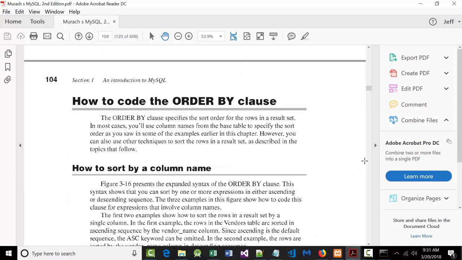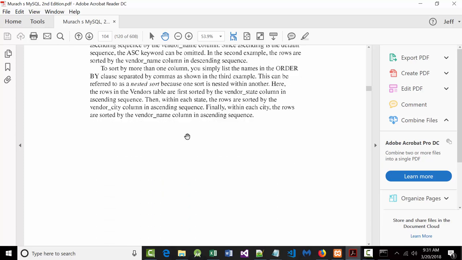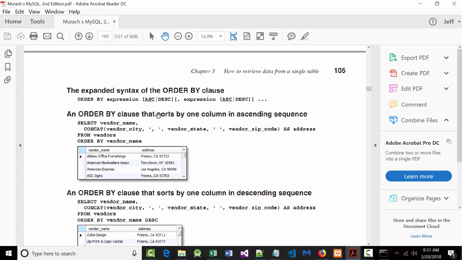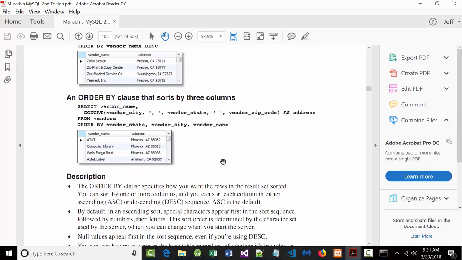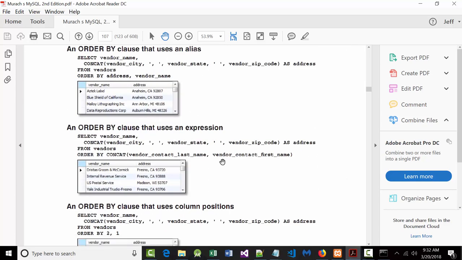Order by we've talked about pretty much already, but this is new. If you look up on the screen, please, when you use order by, you can sort by a column name, which is what I showed you. Sort order by vendor name, etc. But if you don't want to do that, you can also order by a column number. So you can literally work with numbers in here if you want to do that. Would you want to do that? I don't know. All right.